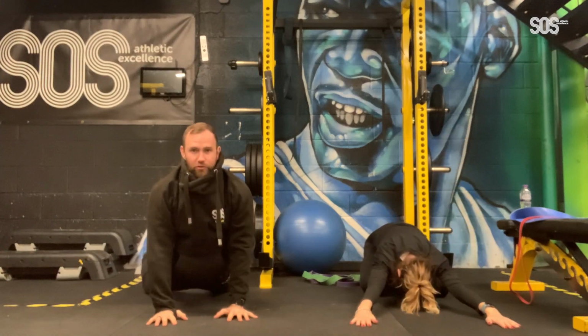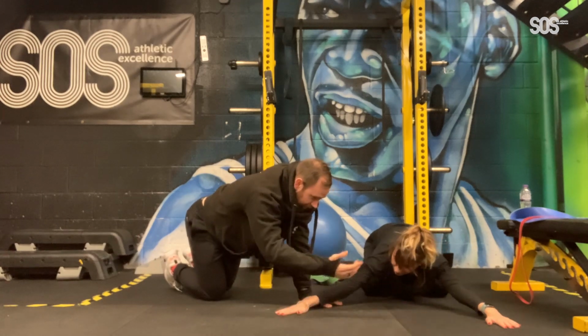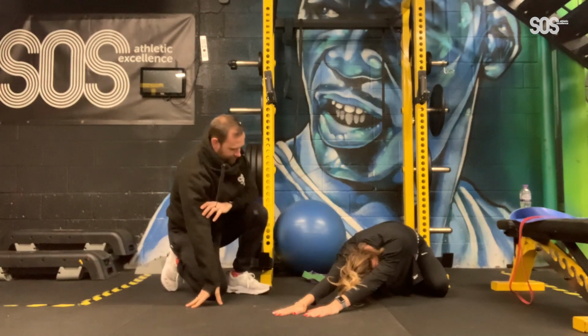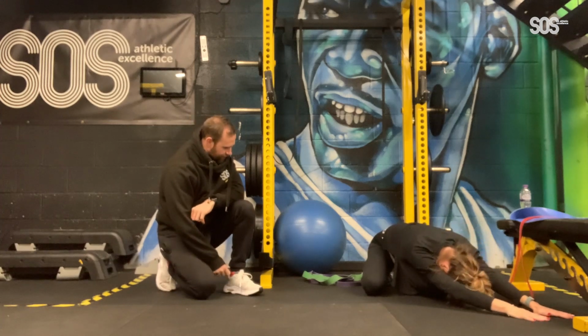That's it. And what you can do is when you go into your child's pose, I'm just gonna walk our hands over, walk over this side, and then the other one. That's it, drop your head in. Should feel a stretch here. Yeah. That's it. Over. And the other side, yeah. Spend a bit of time where you're tight.